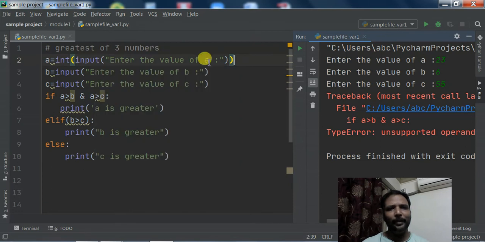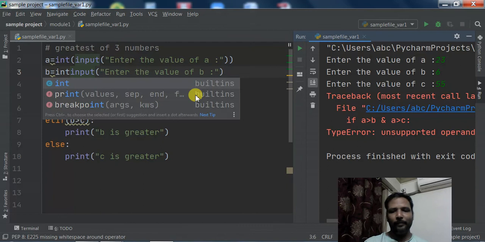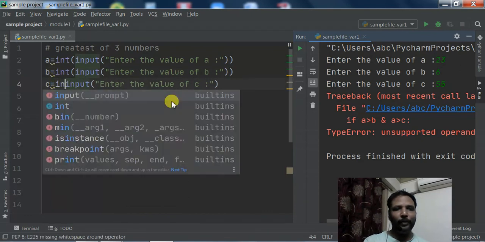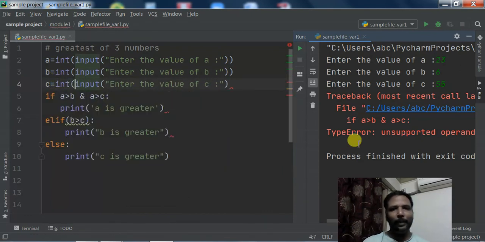When we talk about constructors, we will go deep into them. The point is that the value I am getting, this value 23, is a string value. This string value I have to convert into an integer. So I am using this int class, converting string to integer, so that I can do the mathematical operations.